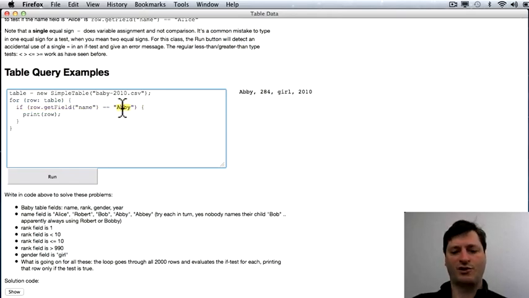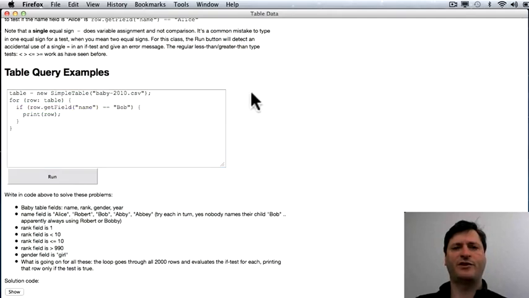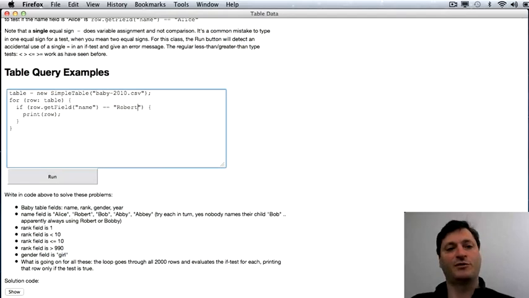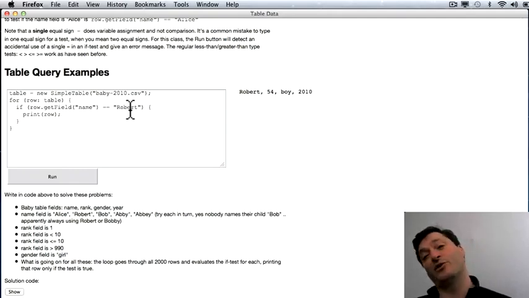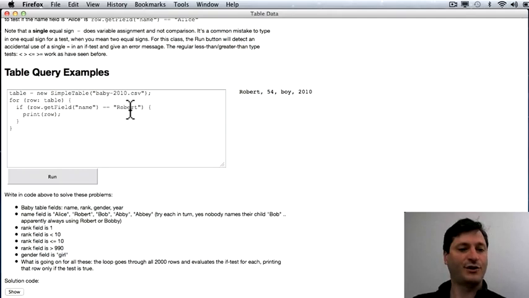I did Robert before. I'll show you something kind of funny. If you do Bob and you run, nothing appears here. What's going on there is actually no one named their kid Bob, apparently. So zero printing is happening here. This thing was just never true. That's sort of the pattern on the form, I guess, for how people name babies: they tend to put a long name, like Robert, on the form. Bob they don't put on the form. Maybe that's just what they actually call the kid.